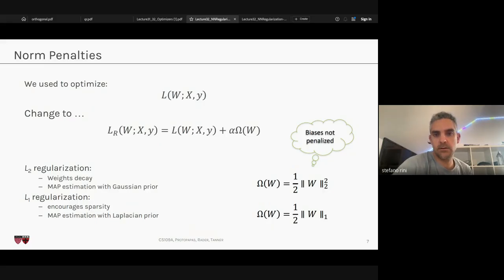Of course, what we mean by magnitude can be measured in different ways. We can take an L2 regularization, where we take the magnitude squared, or an L1 regularization, which takes power 1. Of course, you understand the curvature of these norms changes.